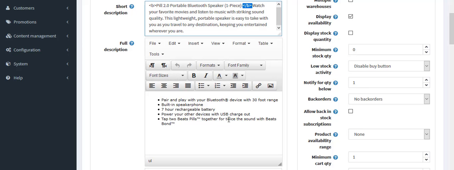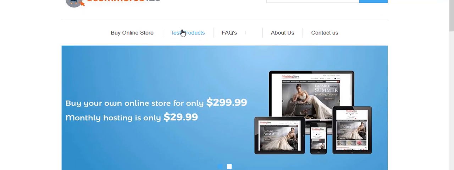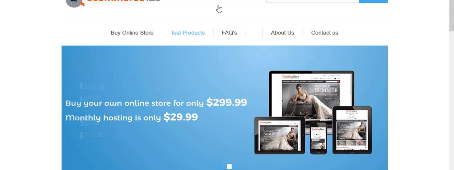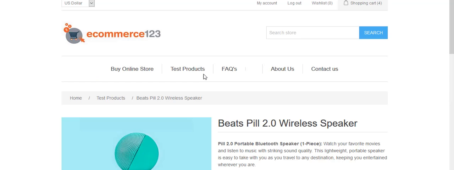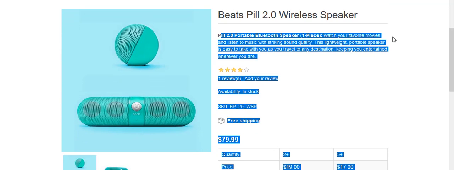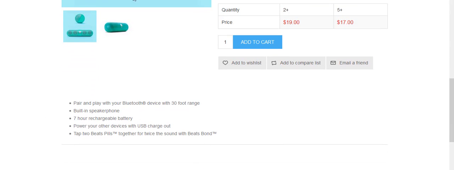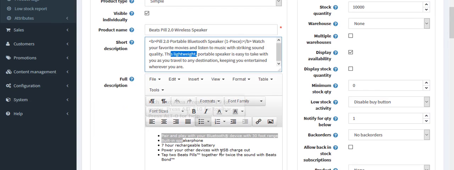I'm just going to open up a new window here, and we're going to look at that product. So you'll see where these two things fit. So I'm going to go to that product that's here on our website under Test Products. And we can see it here. I'll click on it. And so that's the short description up here. Here you can see the text that was bold with the B inside of a bracket. And then the long description, there are these bullet points that we have here. So there it is, long description, short description.